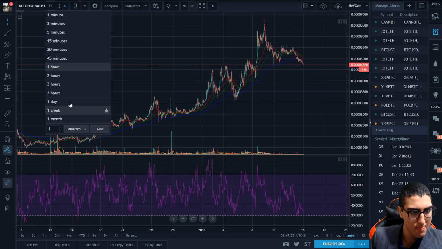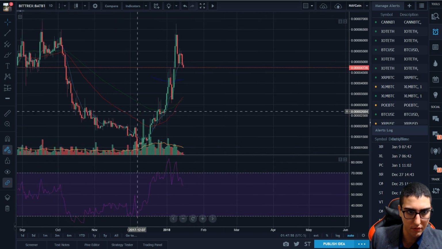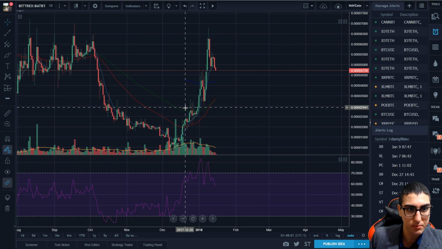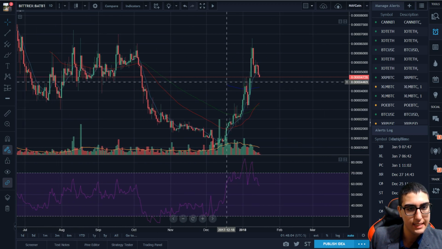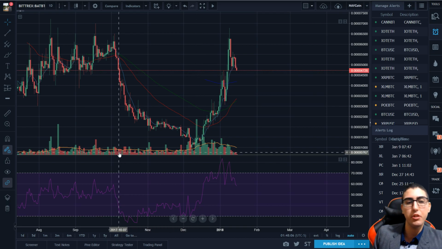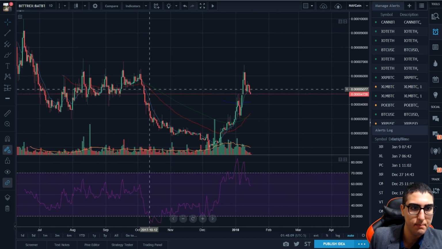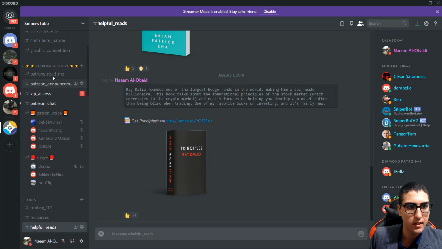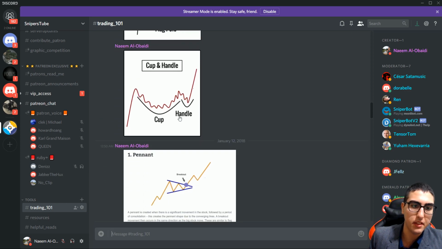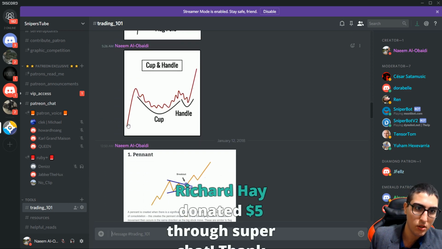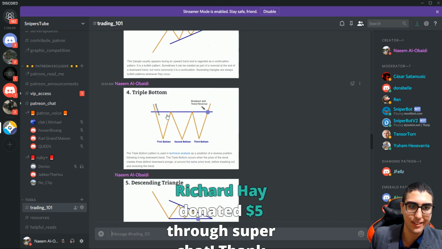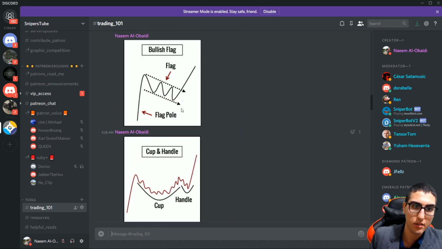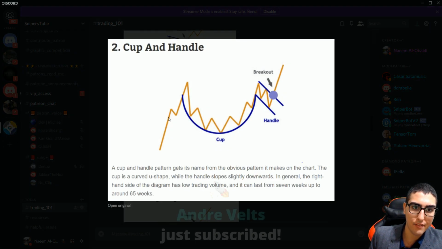I don't know about this one. Maybe a reversal imminent in the near future. Or maybe that's not a cup and handle. There's a reason this isn't a cup and handle. If you look at a cup and handle, you have to see this initial run up. This is very important because this is what determines the demand level. If this isn't occurring, that demand level is not necessarily there. You can see both of these images of cup and handles. These are two different images. They have these huge run-ups.